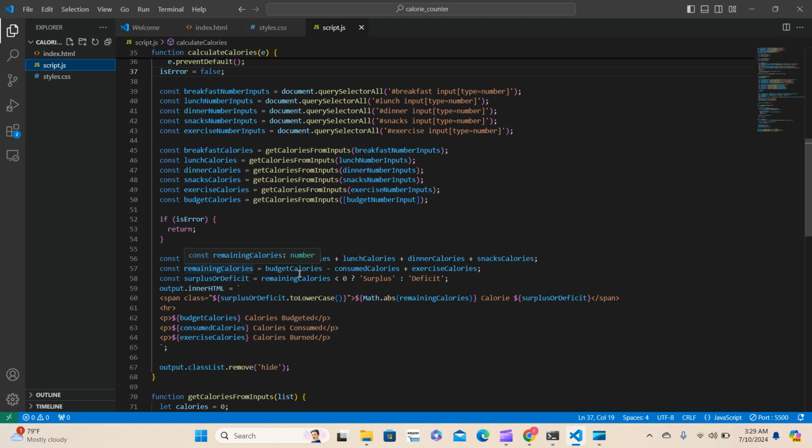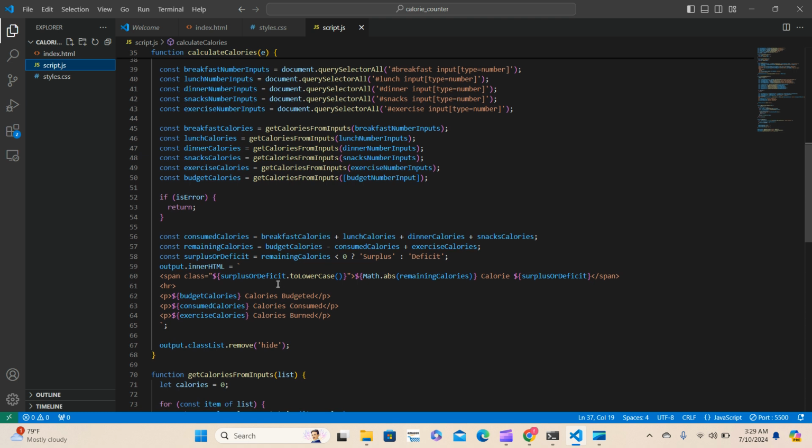And the remaining is the budget minus consumed plus exercise. Then you can tell if it's a surplus or a deficit. So if the remaining is less than 0, then it's surplus. If not, it's a deficit.